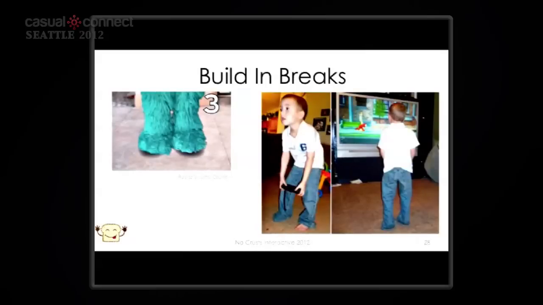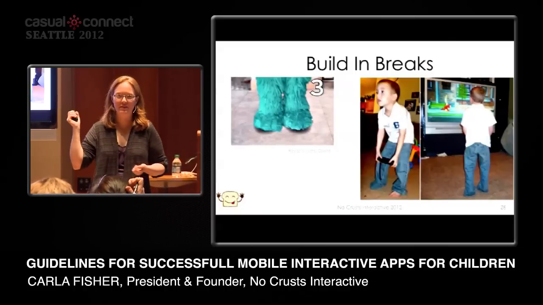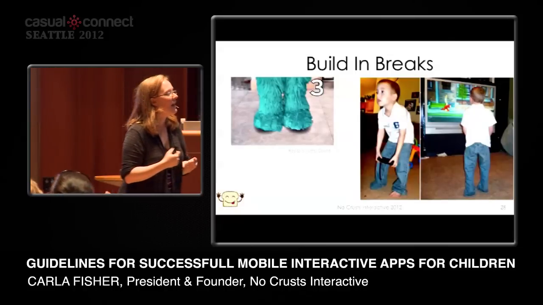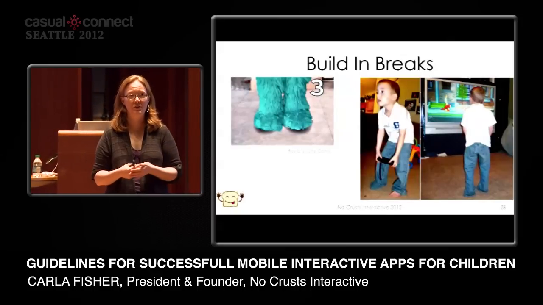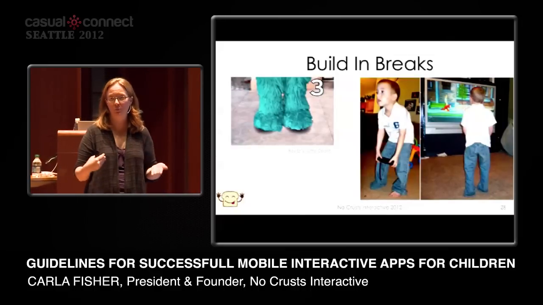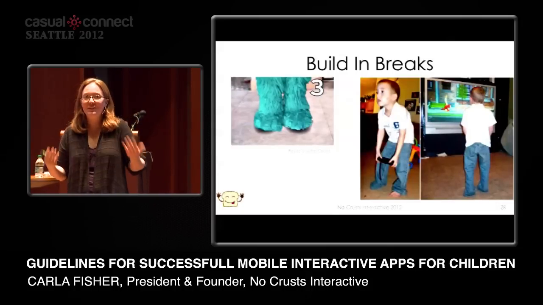Also, one of the things we're finding with kids' games that are very physically active is that we need to build in breaks. So there's Rosita's Jump Count, and this is from Ready, Set, Grover, which was a Nintendo Wii game that we worked on. Basically, there were all sorts of activities where you were jumping. The kids could jump to 100, but we had to put in breaks every 20, because those kids would jump until they passed out if we let them. And so we need to take responsibility for a little bit of their health, not always knowing that there's somebody around to stop them, and just give a little bit of pacing to things.